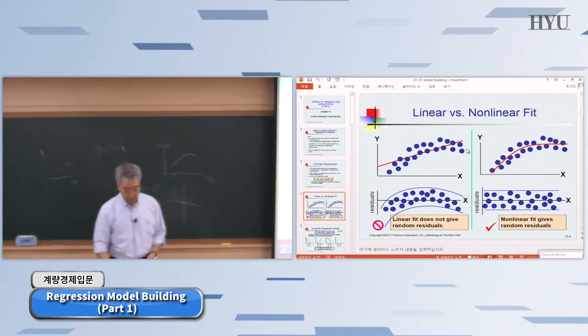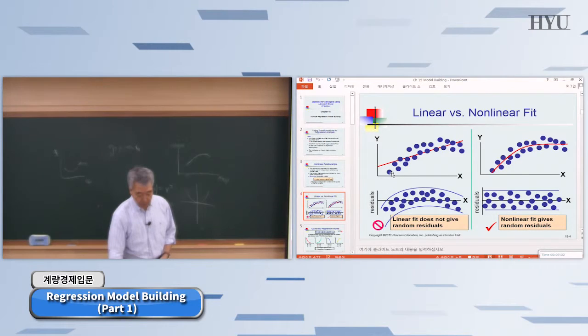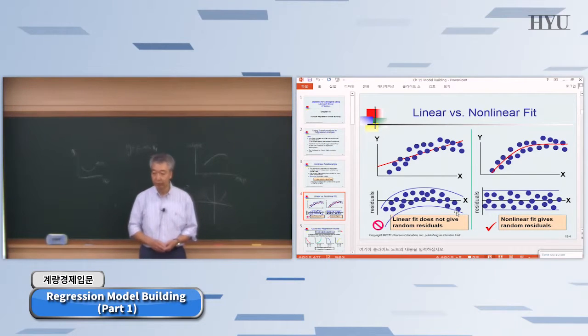Then, as you see, in the beginning you will mostly have negative error. The actual y will be below the regression line, so the error will be negative in this area. But then the error will become positive in the mid section of the regression line, and towards the end the error will turn back to negative. So if you plot the residuals against the x values, you're going to have this kind of pattern. If you see this pattern in your residual plot, then you can see this relationship is nonlinear.